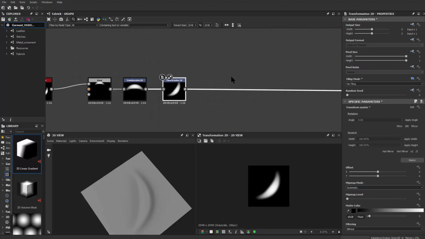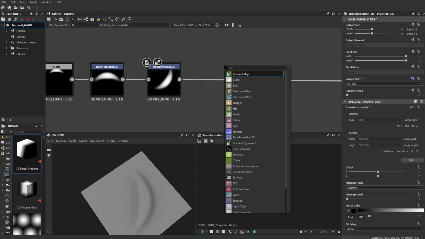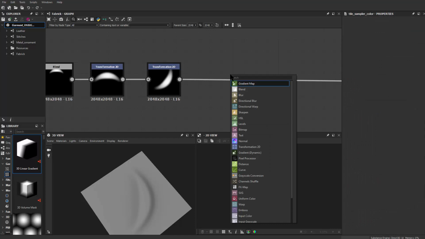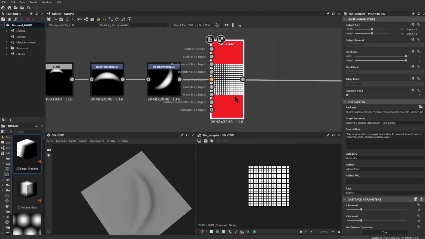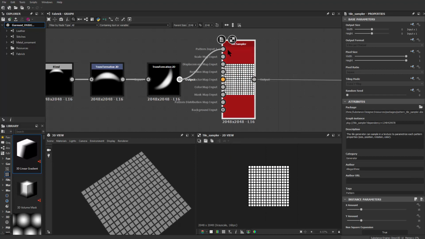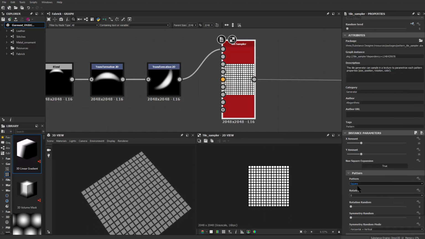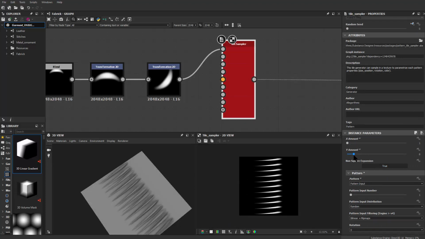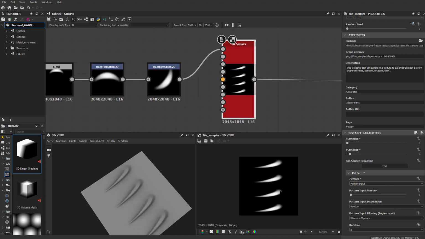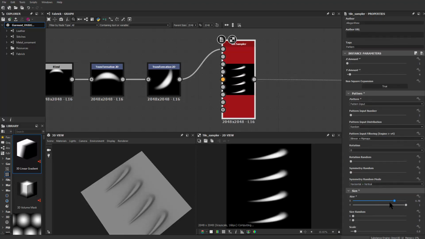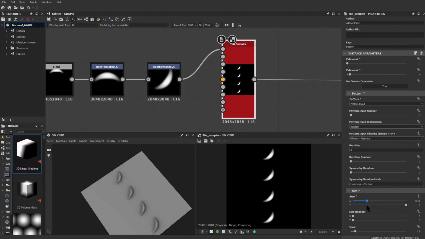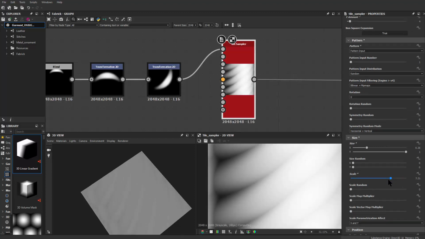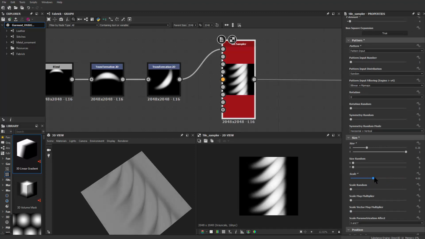All right, so let me go ahead and pipe that into a tile sampler. Oops, not that one. Tile sampler, and this one goes to here, and that goes to the pattern input, and of course we're gonna tell it to use the input. Okay, I don't need it to be repeating on the X. For the Y, maybe not that much either. I'm gonna go for 4. Okay, and then in the size, I'm gonna lower the size X so that it's pretty much the size I'm getting from this proportion. Okay, and then we can change the scale to make them bigger, somewhere like here, maybe.